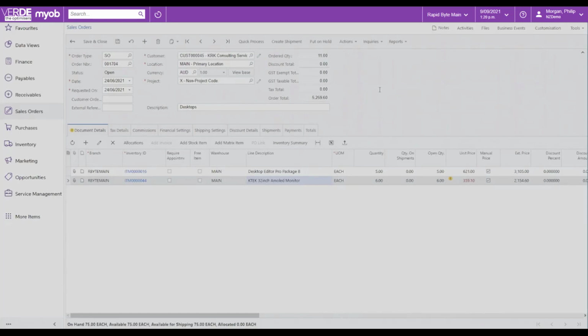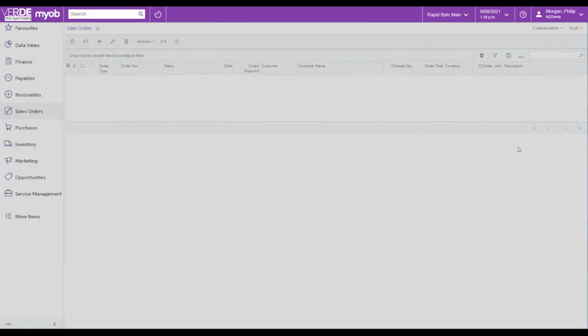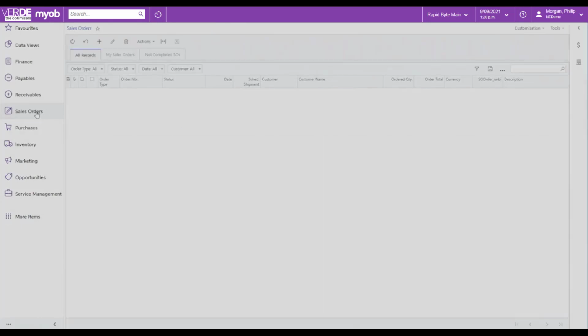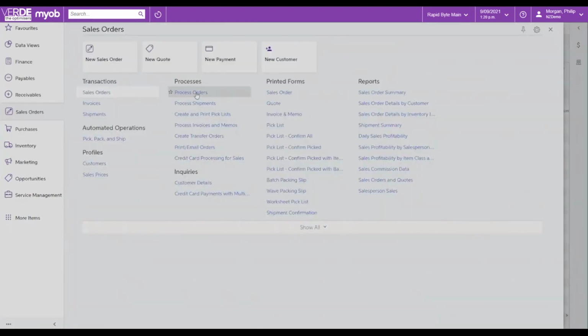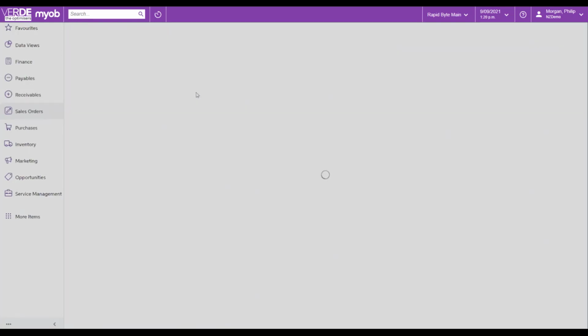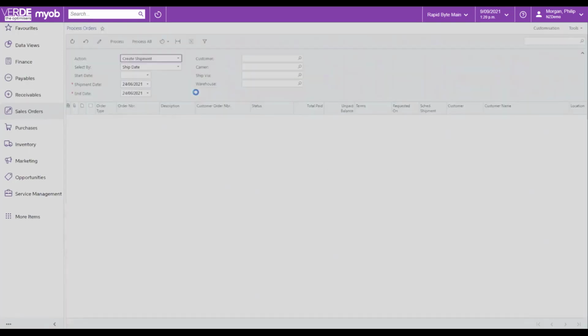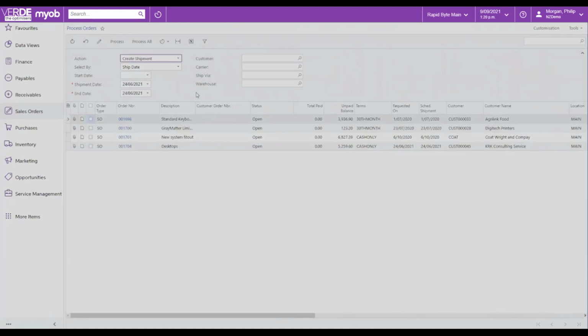But at the same time, as I was saying, that was processing a sales order one at a time. If we go back into our main sales order workspace, I've got our process sales order screen here, which allows me to do all that processing in bulk. So here I can see a number of different sales orders that need shipments created.